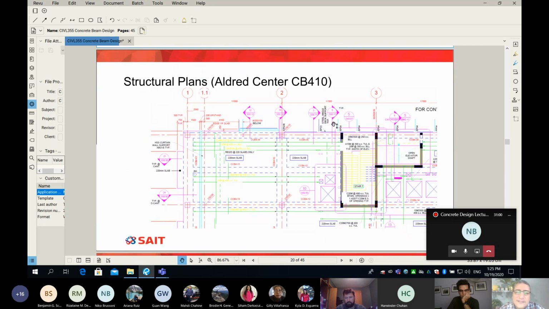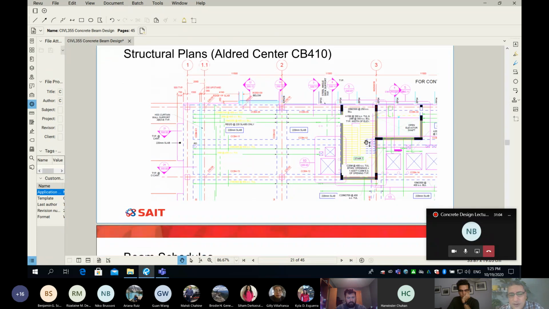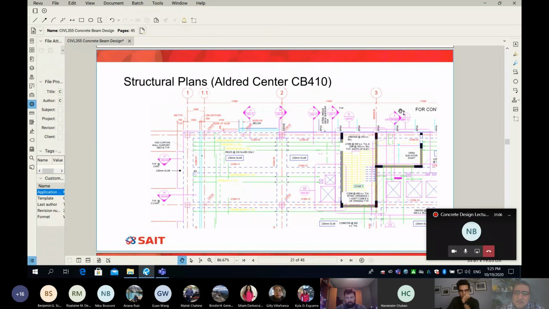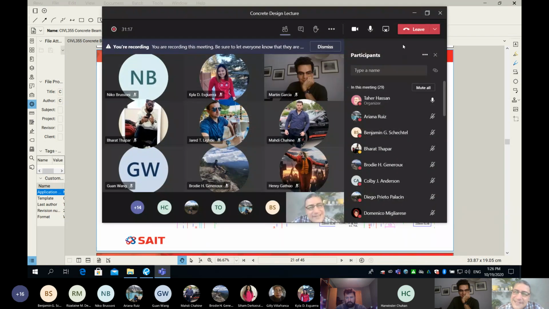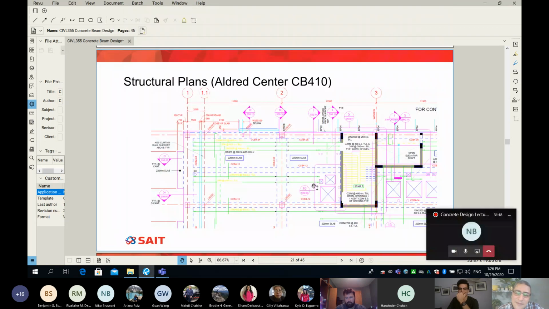Now, just for fun, guys, this floor level here, probably by now you miss it, huh? I myself miss it so much. Probably I'm gonna cry now. So this is the structural plan view of the 4th floor of Aldrich Center, where I used to live for 6 years. My office. So you guys remember, huh?